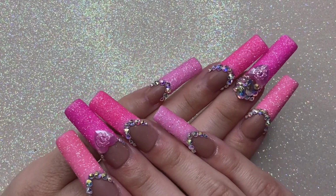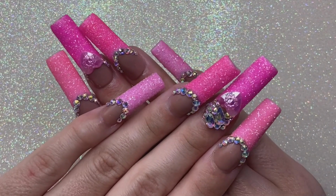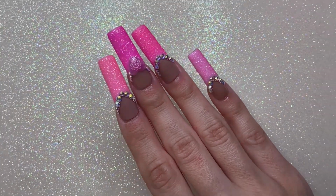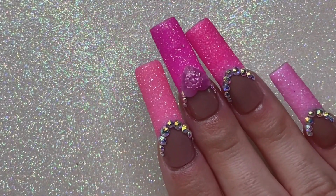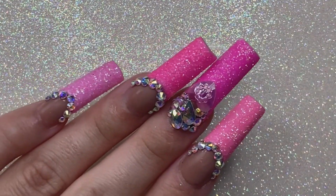But let me know what you guys thought of this look. It turned out so beautiful, you guys. I almost did one hand blue and one hand pink because I gotta do this again. I want to do yellow, green. I want to do some super cute looks.